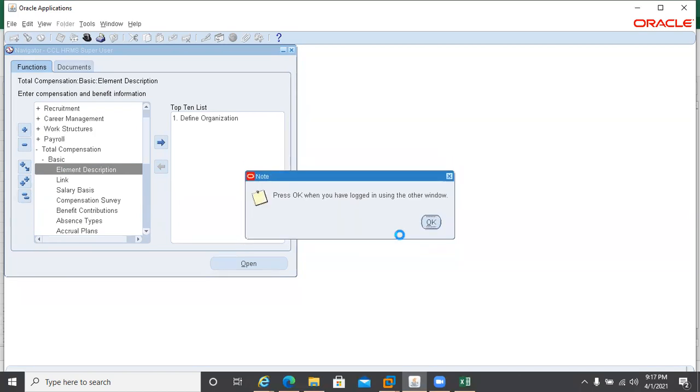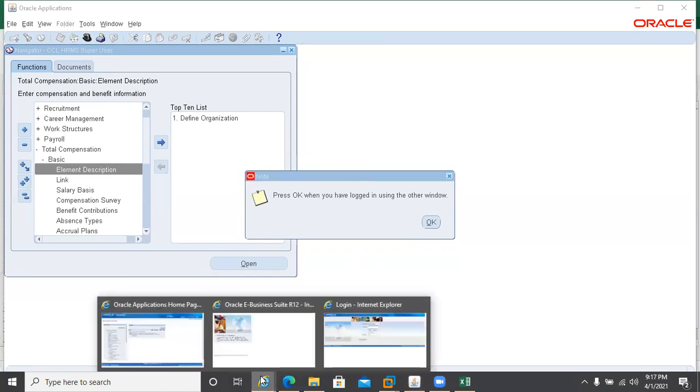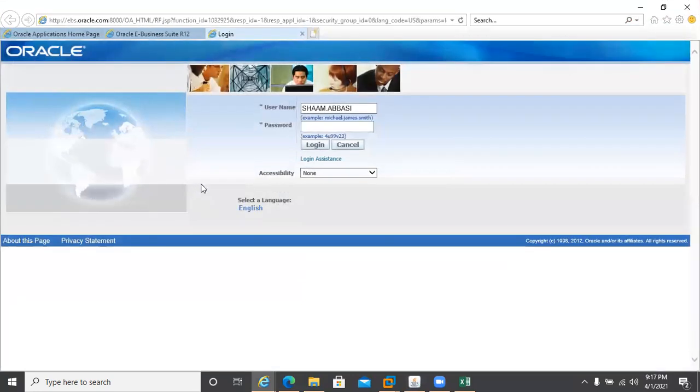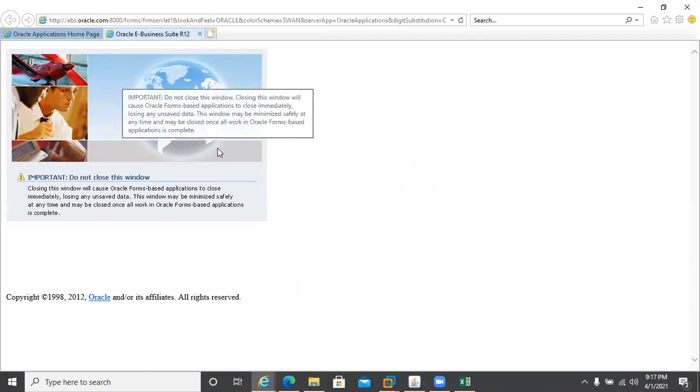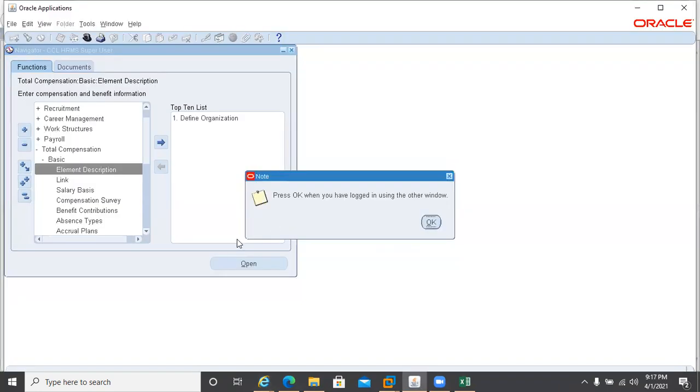Now I have to log in again because it was not used for a while. A sign-on session is when you log in to your application and you don't do any activity for maximum 5 or 10 minutes, then it automatically becomes signed off. So that is the functionality.